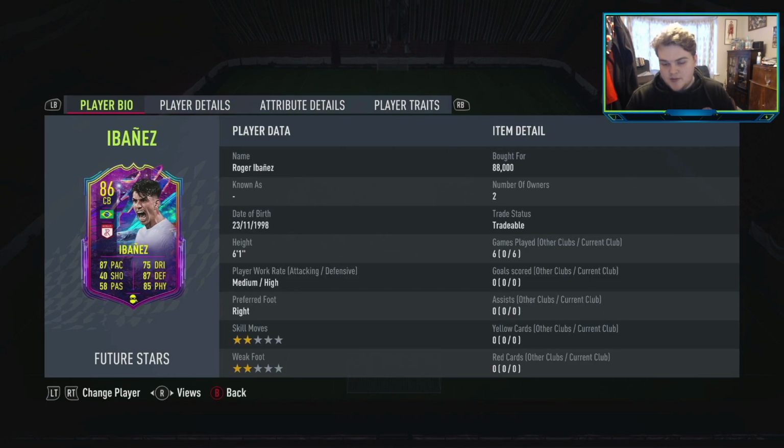He is medium high, which is, for me, people say low high is the best for a defender, but I think this year, and I did agree for a long time, but this year I think the medium high is really nice. He's right footed with 2-star skill moves, 2-star weak foot.